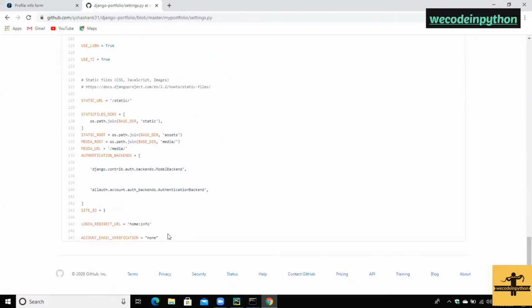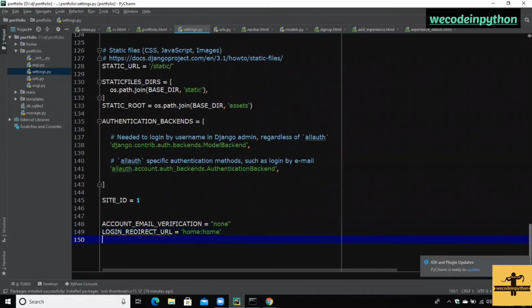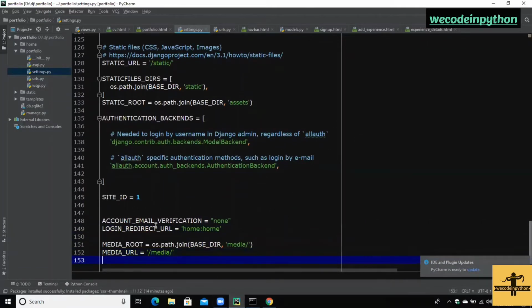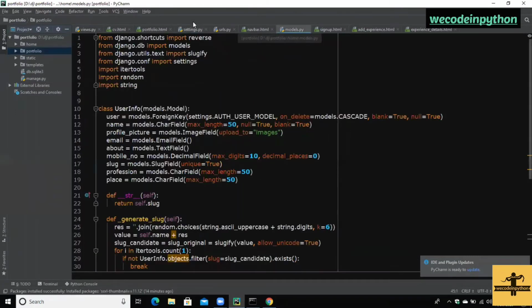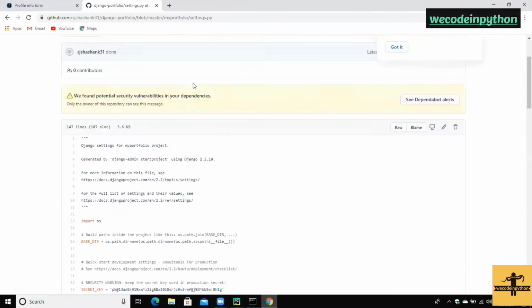No one can remember this, so that's why I am using this project that was created by me. So media URL is done, media root is done. Now whenever we submit the form, the media folder will be created here, and in that folder an images folder will be created, because we have uploaded two images in this images folder, and the user's picture will be submitted there. Done. Now we need to create the forms.